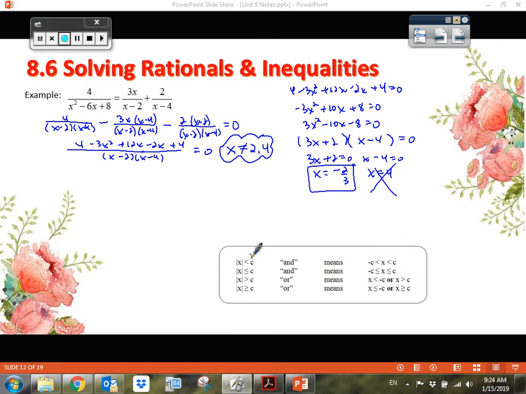So if we have a less than, you probably remember less than is "and," greater than is "or." We try to make a deal of that. They mean different things. And this only applies to absolute value. I had some students trying to apply it to polynomials, and no, this is talking about absolute value, the "and" and the "or" thing. Okay, so what does this mean? Let's look at this graphically, what it means, because it really is a huge deal. The answers are going to be vastly different depending on which one of these we have.